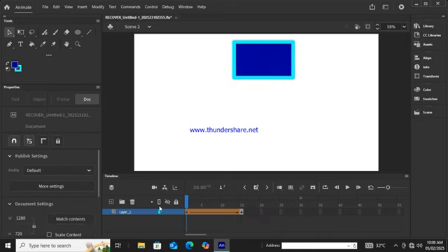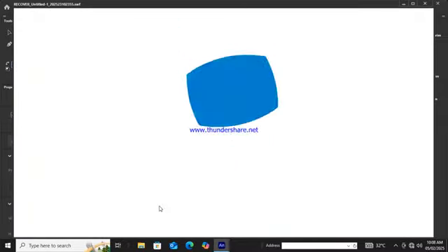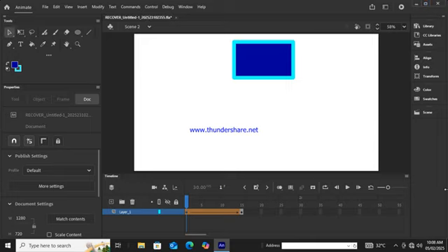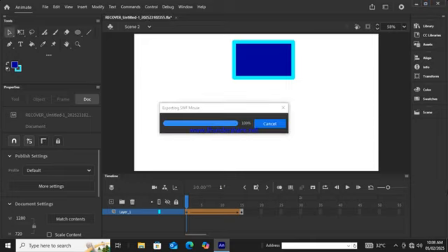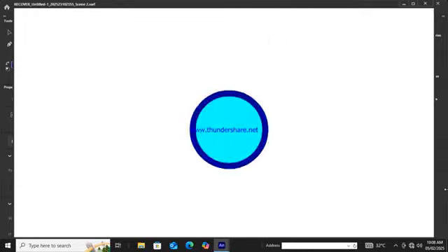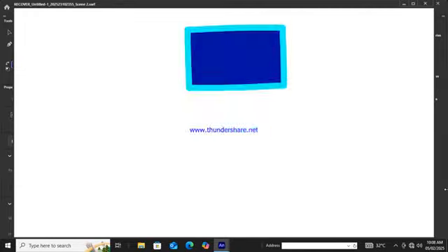So to play, as I said, to preview, what do you press to preview? But if you press control enter, it will play from the first scene. Do you understand? But you don't want that. We just want to preview this current scene. So control alt enter to preview just this one. Control alt enter to preview the current scene.